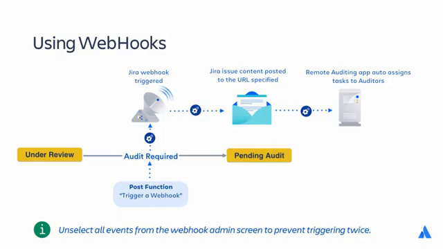A post function can be used to trigger a webhook. Webhooks are user-defined HTTP post callbacks. You can use Jira webhooks to notify a remote application that certain events occur in Jira. You can trigger a webhook through a workflow transition, which we'll focus on here, or through changes to Jira issues, for example, when they are modified or deleted, or even when boards are created or sprints started.